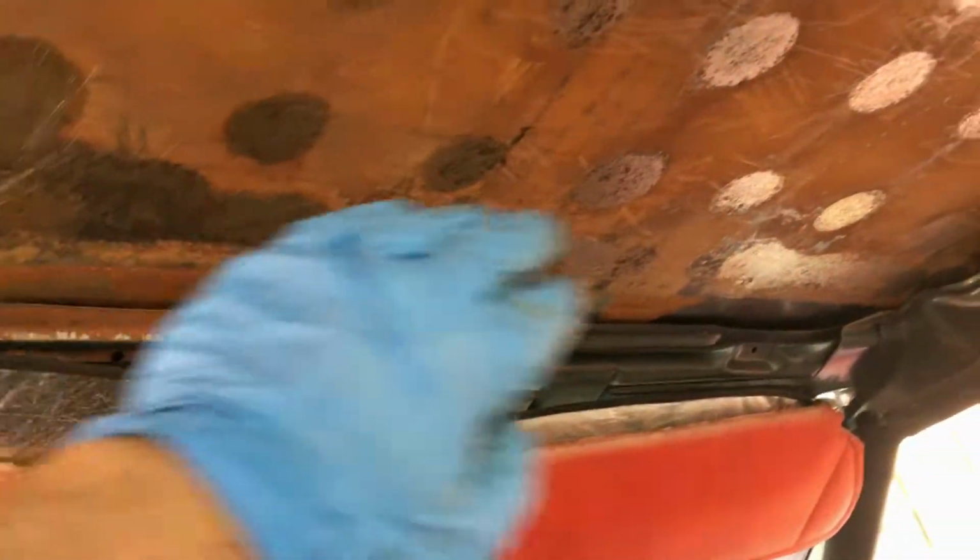I might just take this seat out or put a bag over it and take the visors out and just spray it. First I'm gonna clean it up with some paint thinner or something. But this is as clean as I could get it. Got vacuumed in here, so that wasn't that bad. I vacuumed a few times though because I kept knocking out more chunks, so it's off now. And if anything, I might just hit it up a little bit with a little sandpaper right there.